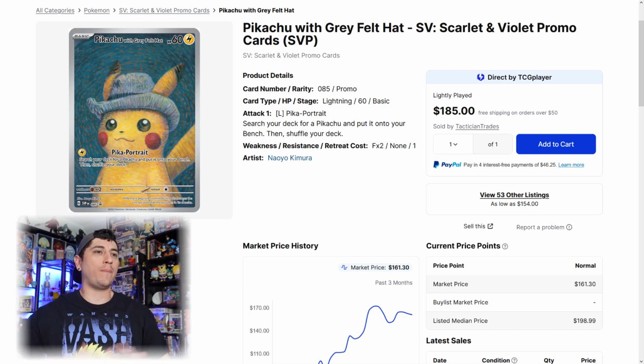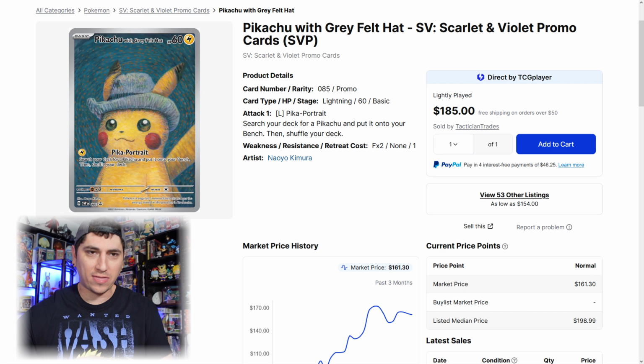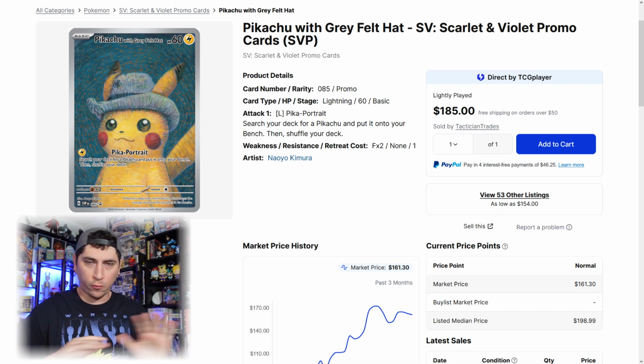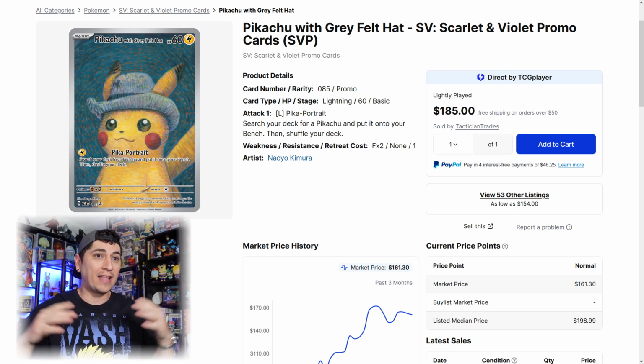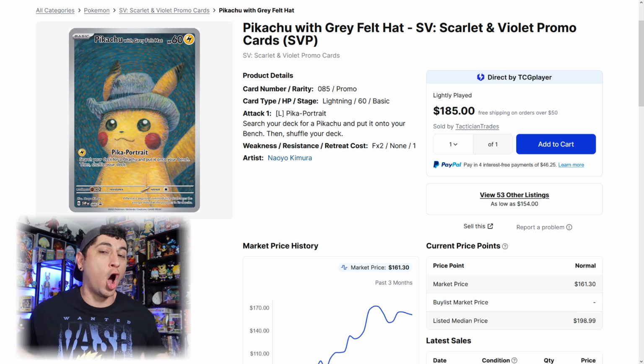Now everybody knows all about this card. It's been beaten to death. That horse is dead and I've beaten it to death 14 times. But I want to look at this because it's the most recent and most obvious example. This was a free card, and a lot of us got the speculation wrong on this card because a lot of crazy stuff happened around it. And so the market price on this card right now is about $160, which is incredibly high.